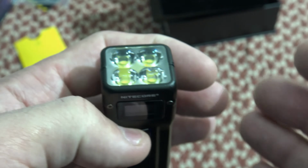And when charging is complete, these lights will not flash anymore. They will just stay on. So now you can see that they are not flashing anymore. So that's an indicator telling us that this light is fully charged. We can disconnect the USB-C at this point.